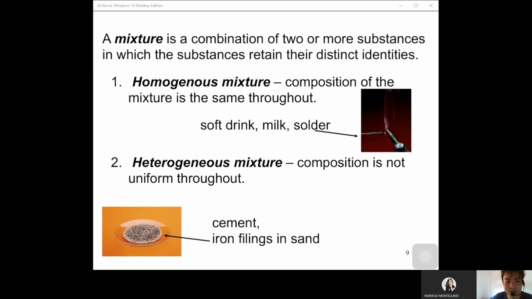Another example would be juice. You made orange juice. The powdered juice, you put it in water. When you stir it, when you mix it, it becomes a liquid solution. So, that's one homogeneous mixture. Another example is mixing alcohol and water, that is also a homogeneous mixture. The idea with a homogeneous mixture is that it has one phase.